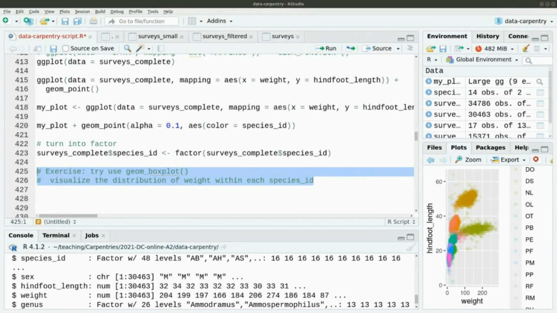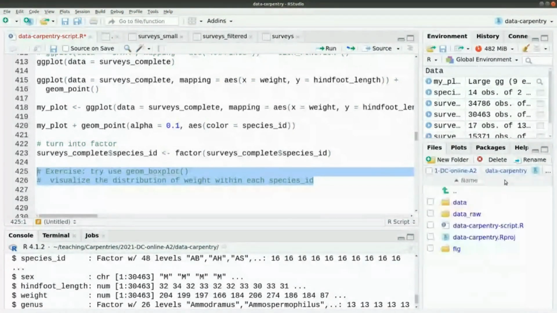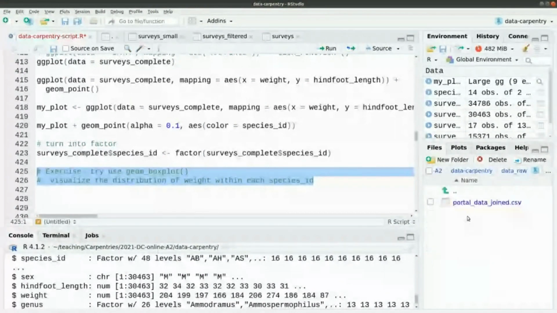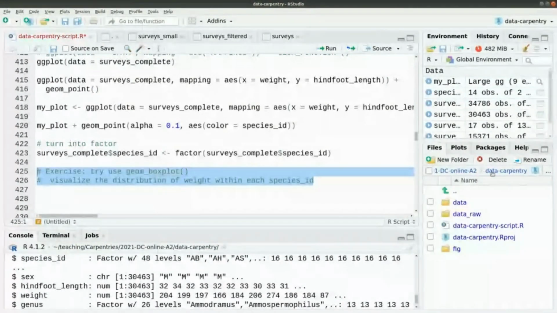For that, also check that there is a surveys complete CSV in your data directory. If it's not there, then the read stage will fail. If it's not there, you could still use the raw data, load that, and turn the column you want into a factor and use that for plotting. I think this should still work. If you have species instead of species ID, you could plot that. It will probably look the same in the output, only that there will be a name rather than the code.